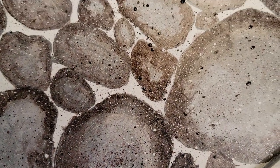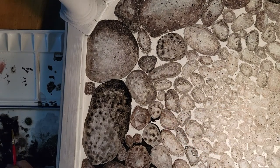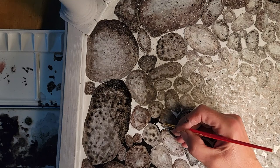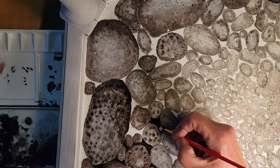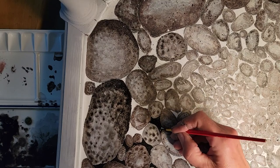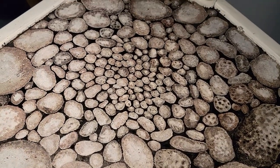Don't worry about the speckles on the white, or maybe your rocks are not quite lined up, because we're gonna take care of that here in the next step, which is painting the black in between the rocks. You can shape your rocks up at that point. And also, if you have a rock that's maybe sitting over the edge of another one, you can just make the one that you want to have further down in the dirt, make that corner just a little bit darker than the one next to it, and it'll give that effect that it's sitting underneath the rock next to it. Here's all of our black.